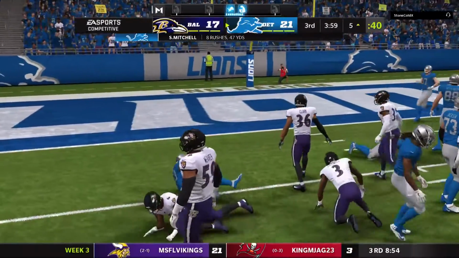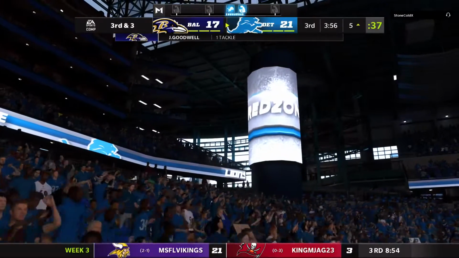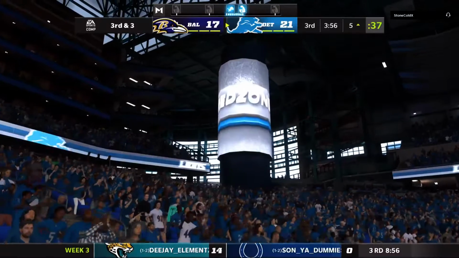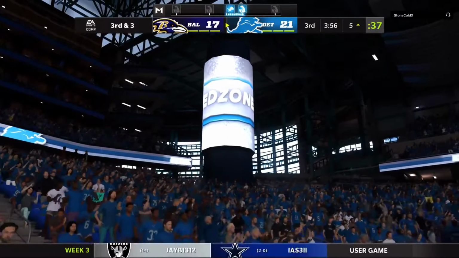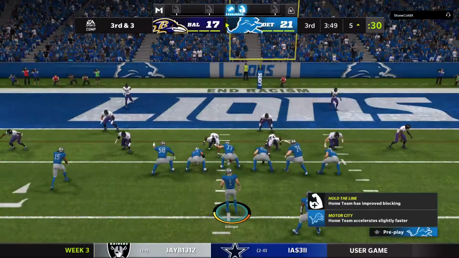And he's going to work this one down to about the 5. 47 yards rushing for him now to this point. That was a really nice run there to bring up 3rd and short. After the incompletion on 1st down, it's awfully nice to have a running back that you can hand it to and put you back in a good situation.